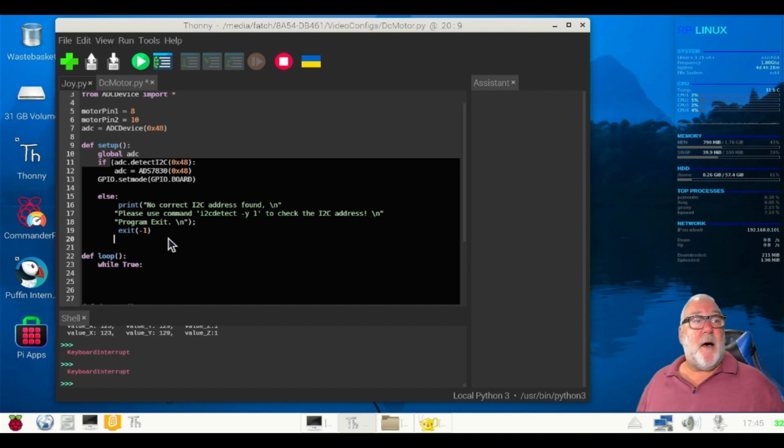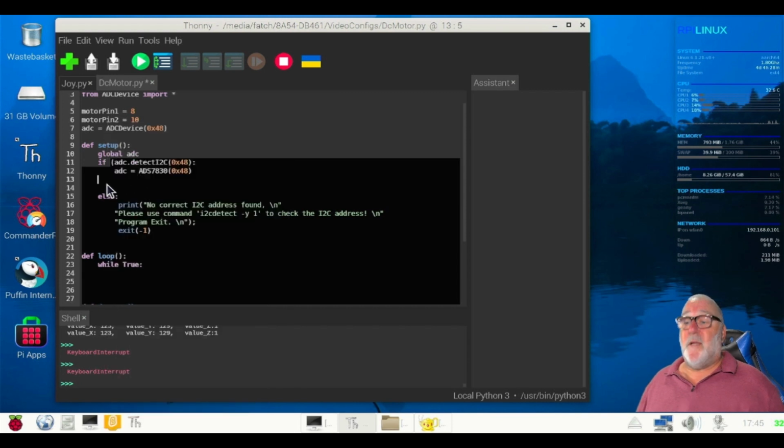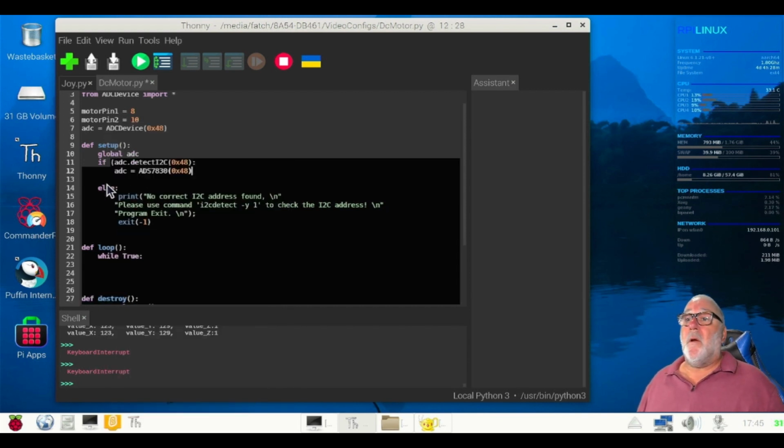And let's backspace. Now we need to, bear with me. I'm just going to, because that's in the wrong place. Bear with me. Right click and we'll cut that. We don't need that at the moment. All right. So we're in our else, after the exit. Come under the else. Global.